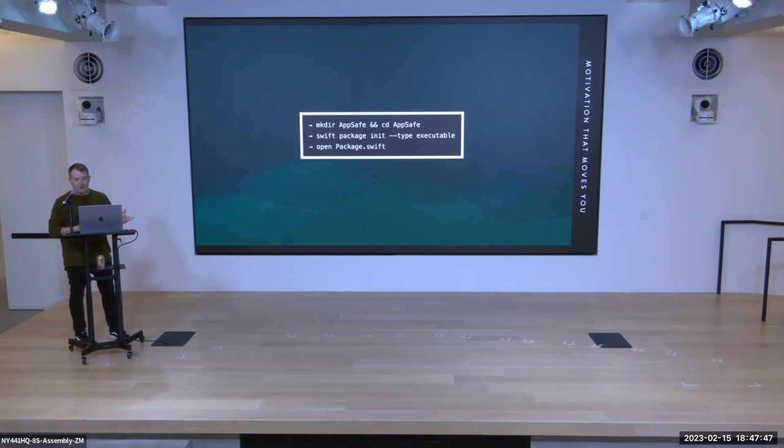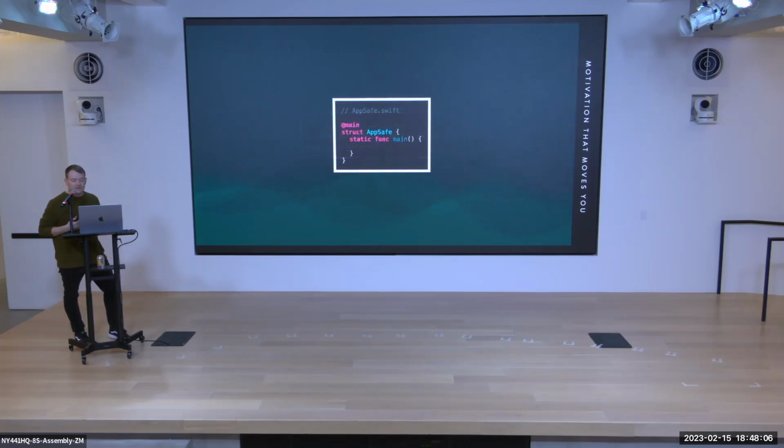And then we're going to open a package.swift file. If you've never opened a package Swift file directly in Xcode, you might be surprised at the level of support you get opening a package directly in Xcode. It really feels like a full Xcode project when you open a package. So definitely check that out. So we'll start off with some code that looks like this once we remove some boilerplate.